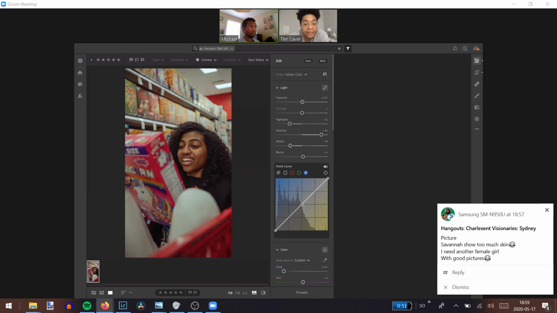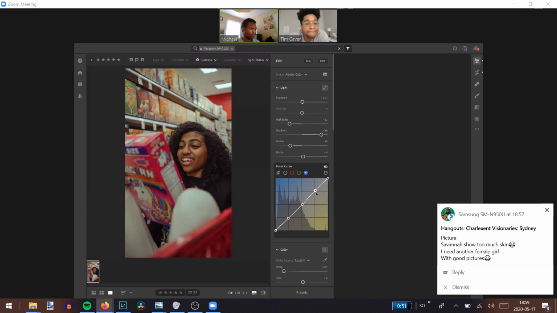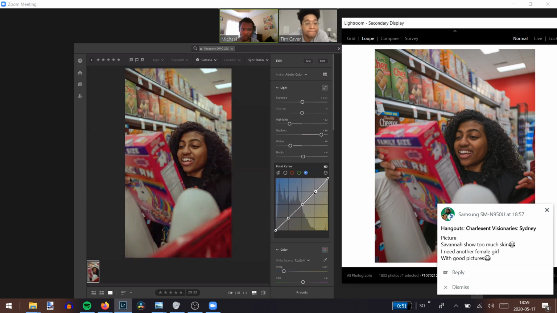I'm gonna try a similar thing with the points. Definitely don't want to get any yellows in the highlights. So we're gonna keep the highlights cool, the shadows cool, and the midtones warm. Just for this, because the most prevalent colors in the shot are the warm tones. You know what I mean? We got the magenta, we got the red, and we got her.